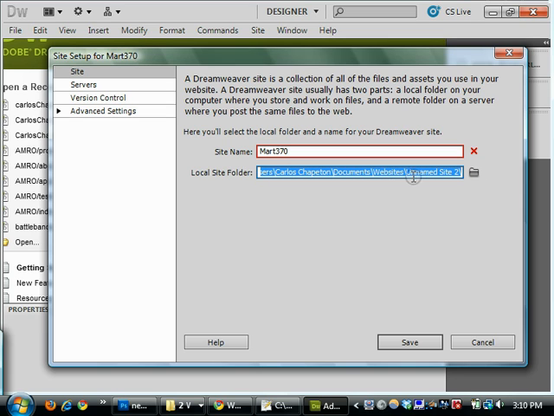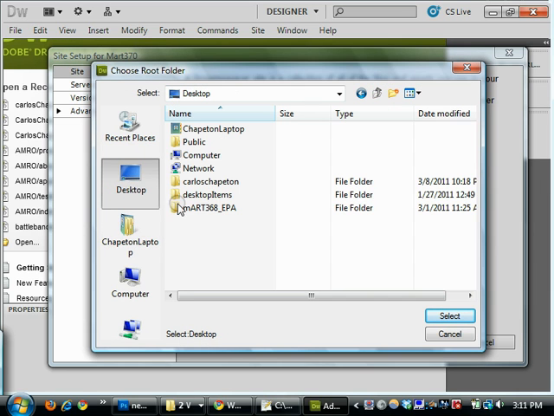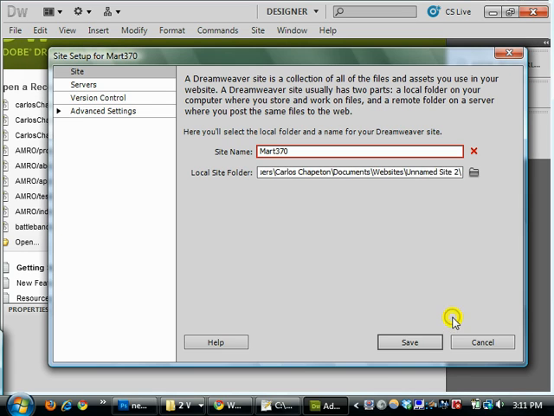And then you're going to tell it where it's located. So you're going to click on this folder to the right of this box here. Okay, it gives you an unnamed folder to begin with, but we're going to change this. So I'm going to click on the Browse button, and I'm going to go find my root folder. In this case, the root folder we've been working on is my name. That's what I named my root folder. So I'm going to double click on this, and here's my CSS folder and my images folder. Don't worry about not seeing your HTML files. This is just showing you folders. That's all we're trying to do, is find a folder. So this is the root folder.